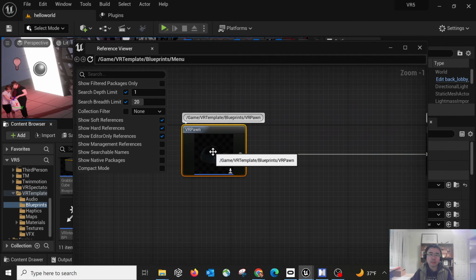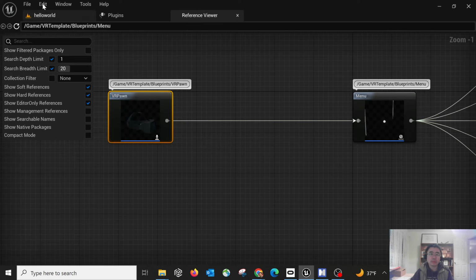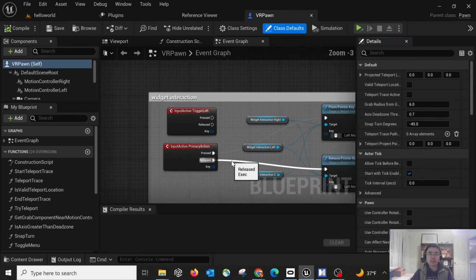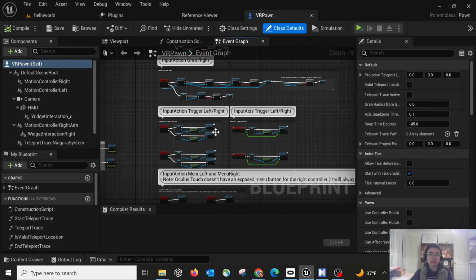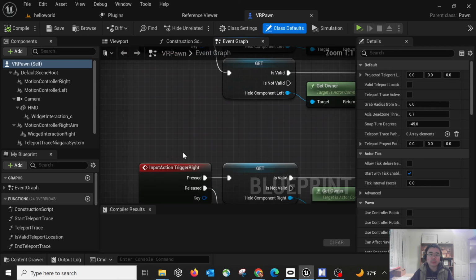Okay, so we can take a quick look at the logic. So first, VR Pong. If I go ahead and browse to the VR Pong, let's just make sure we're docking this, and double click the VR Pong, you can see there's a bunch of script. One of these scripts is loading this toggle menu.